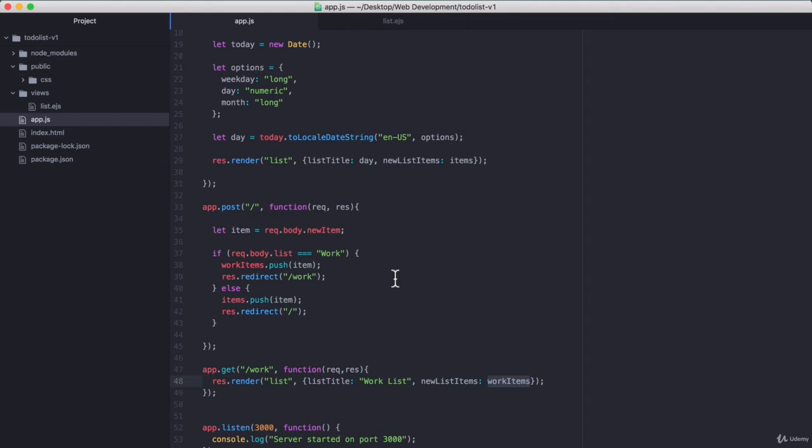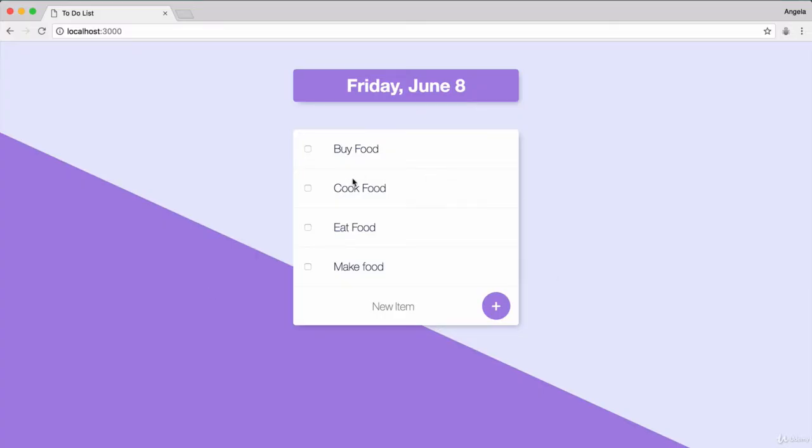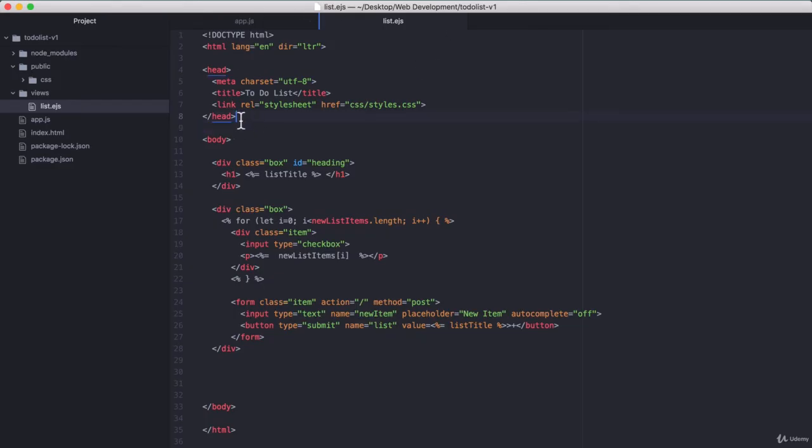Now, this is all very well and good, and it allows us to reuse our list.ejs template for as many different lists as we want to create. But the problem arises when we want to create pages that look dramatically different from this, when we don't really want a list and we don't want checkboxes and we don't want submit buttons. Say for our website we wanted to add an about page or a contact me page. Well, that's not going to have the same content, right? It's not going to have checkboxes or submit buttons, but I still want it to have the same style. So I don't want to rewrite all of these parts and create separate pages.